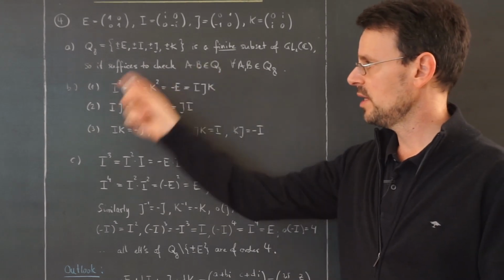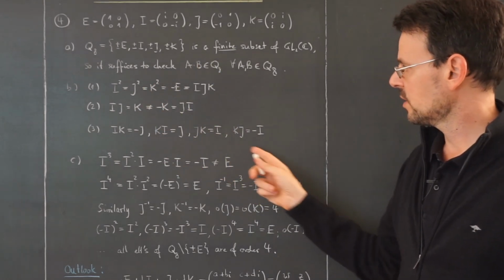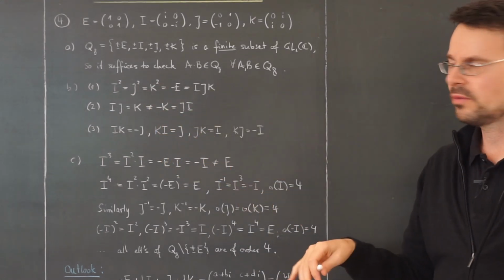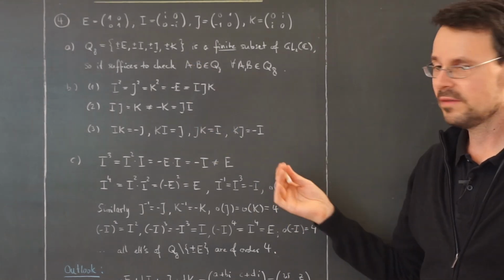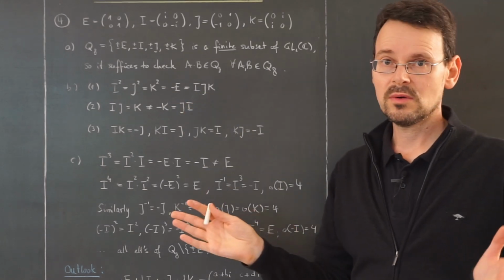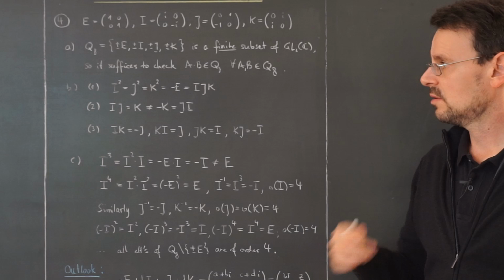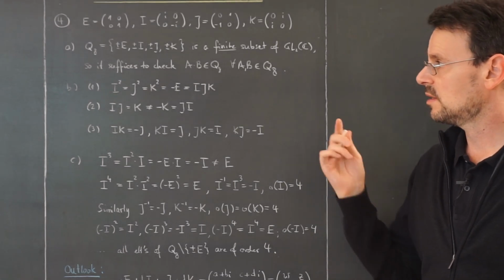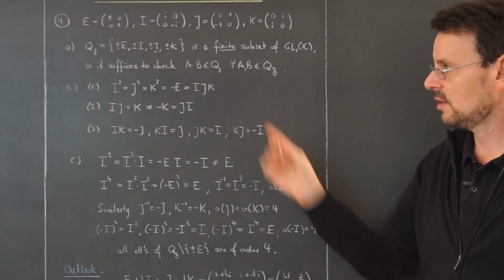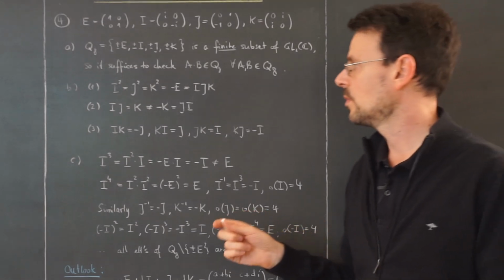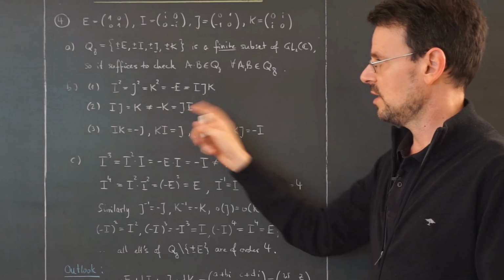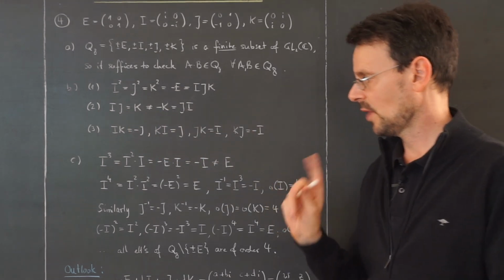All right, now in B, we almost have all the products we need, maybe all. Anyhow, verifying these helps you to write down the group table and convincing yourself that this indeed is true. I'm not going to do this here. Do this at your own leisure if you feel the need to have more exercises in matrix multiplication, but this is simply writing down the matrices, multiplying and verifying that this is true. And this here clearly shows that we have a non-commutative group because ij is not equal to ji. Now one more remark.